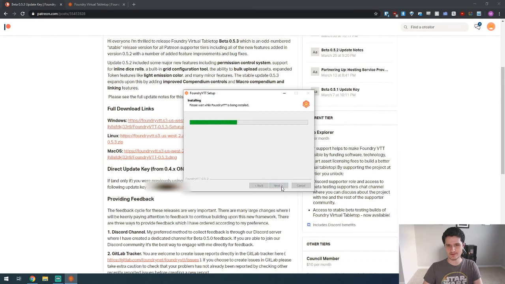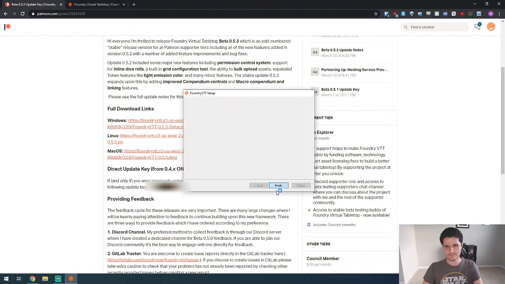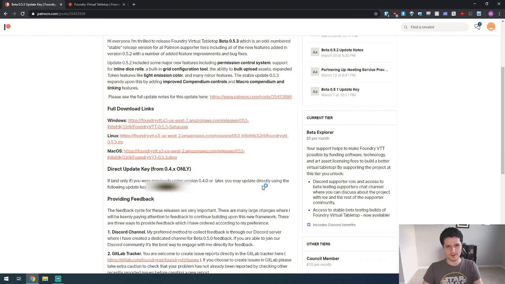We'll hit install. Now, one thing to note is that this software works with D&D 5th edition, but it's not designed specifically for it. You can use it with Pathfinder, with Shadowrun, with the Star Wars tabletop role-playing game, or a whole bunch of other systems that we'll take a look at in a minute. But now that this is finished installing, I'm going to leave Run Foundry VTT checked, hit Finish, and then wait for the window to pop up.